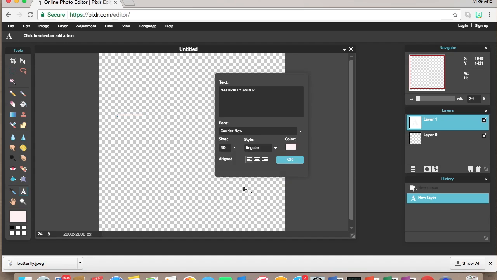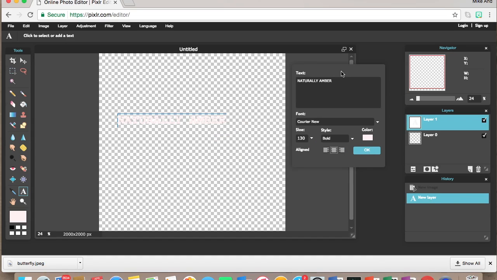Then just pick a font that you like. I like Courier New, I hope that's how you say Courier. Make it as big as possible, and everything I do is bold. All right. I don't know if you can see that right there, but there's our name. Just put it in there somewhere. Click OK. Actually, we're gonna add a comma right there, and we can come back and erase that later. But click OK.